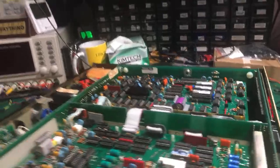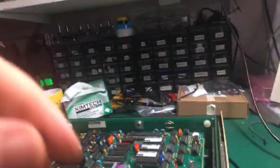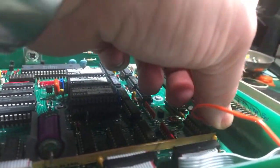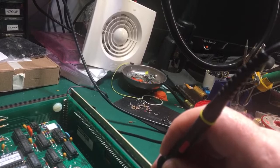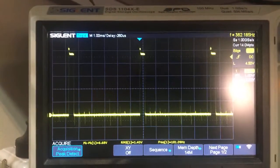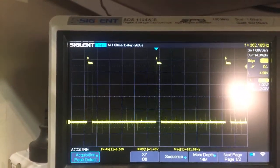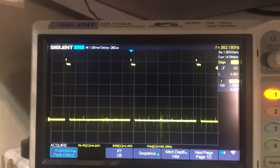I'm doing this with my phone by the way - that's why it's a bit messy, it's a bit of an impromptu one. I've got the scope set up over here. Let's hook this up and I'll show you this digital noise - well, the noise that was there. It's gone. I'll probe on this one here. So that's what I'm getting from there - nice and clean. That's the pulses which turn on the digit. Before, it was like a stair-step going downwards as the capacitors discharged. So that's a huge amount better.